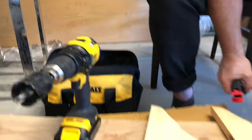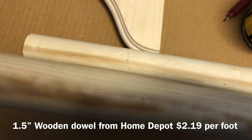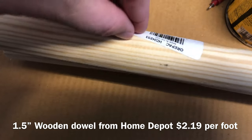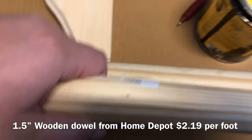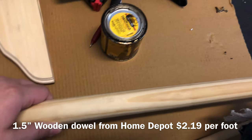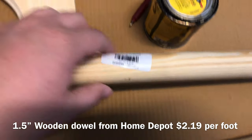Really fancy. And then we get the rods, just wooden dowels. Home Depot is the best place to get these because they will cut it to the size you need. So this one's really long, like 107 inches. We got this one at Home Depot, that way we don't have to get two of their 6 foot ones to put together and then cut.